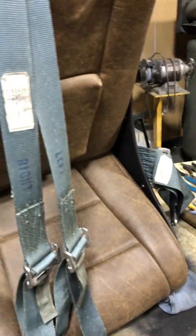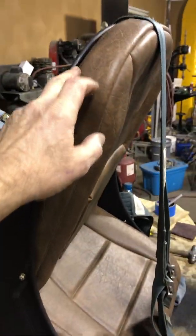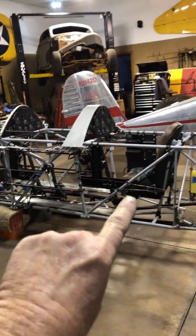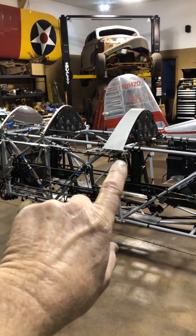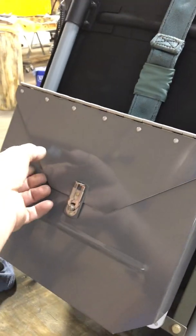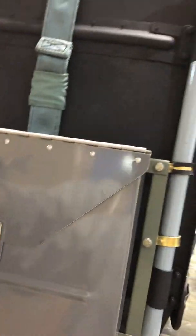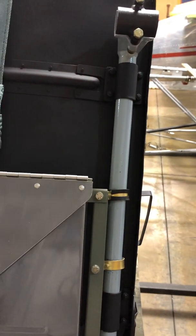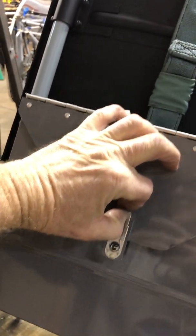Got this seat finished, painted, ready to go. All the Velcro hook and loop is put on it. There's the glove box, talked about that last week. So that seat will mount right there. And then the glove box will be right there, which is right here. So it's a data box actually to keep data in, but just use it as a, trying to do this one-handed. Like that, like so. So it just goes up and goes down.